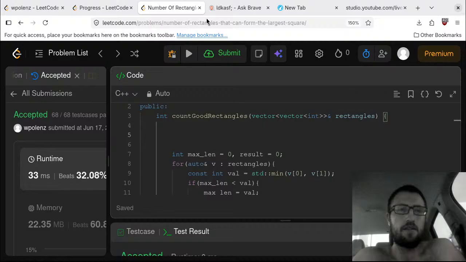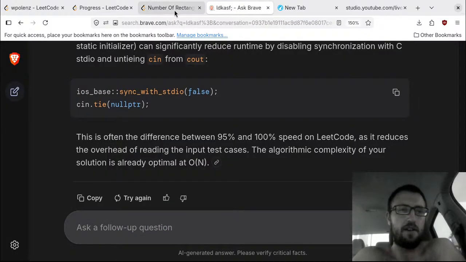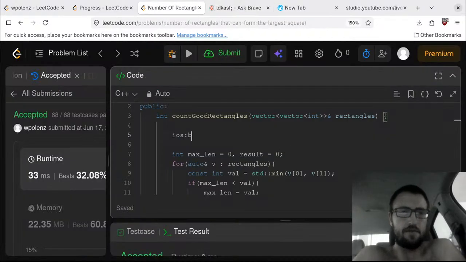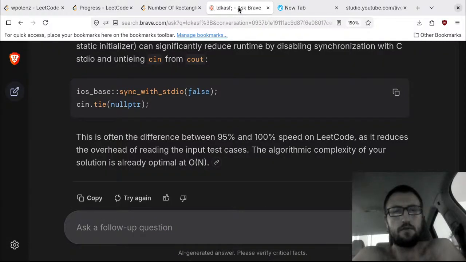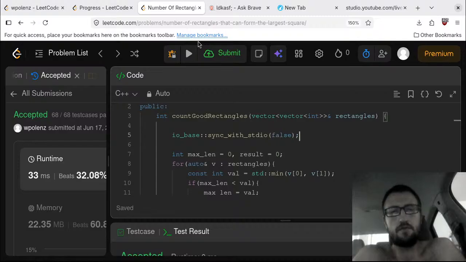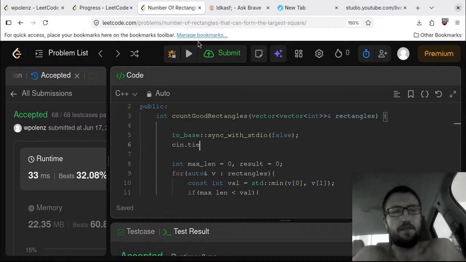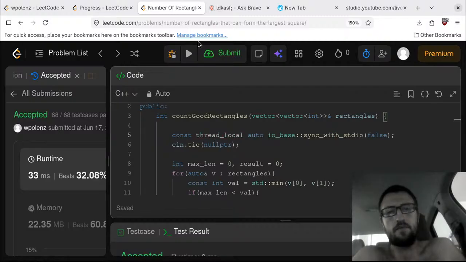What was this, IO base, sequence.io. We'll make this auto. That's not, I don't think this actually matters.